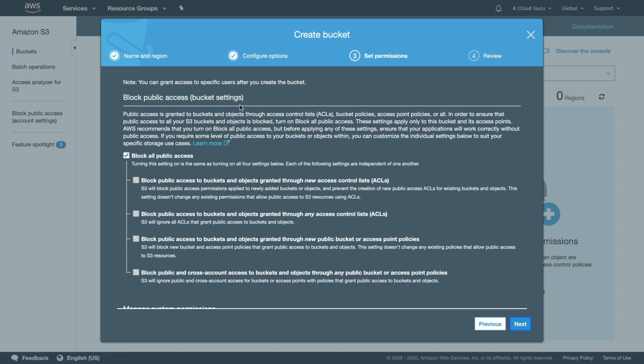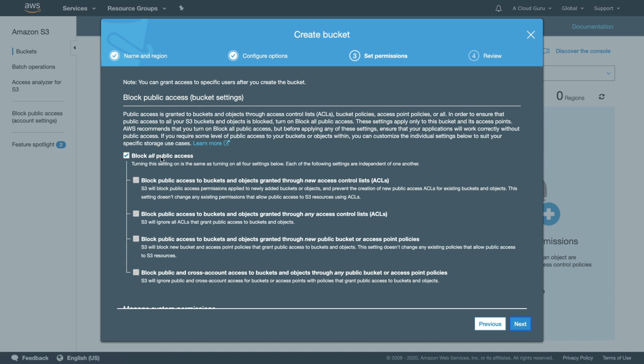In here, this is a relatively new screen. Essentially, a lot of people were making their S3 buckets public, forgetting that they'd put data in there, and then people were scanning S3, finding all these public buckets, and looking at their data. Amazon essentially locks it down to make it almost impossible to make your bucket public unless you very deliberately intend to do so. So you can't do it accidentally by default.